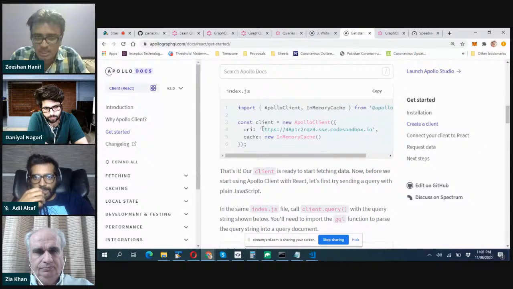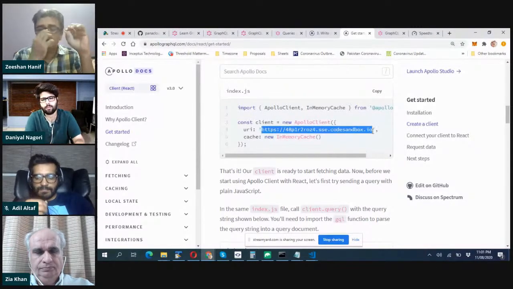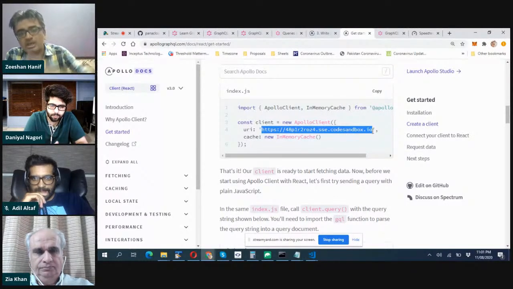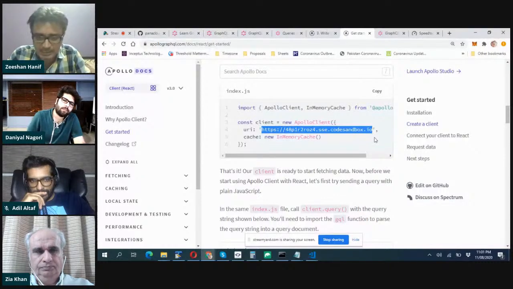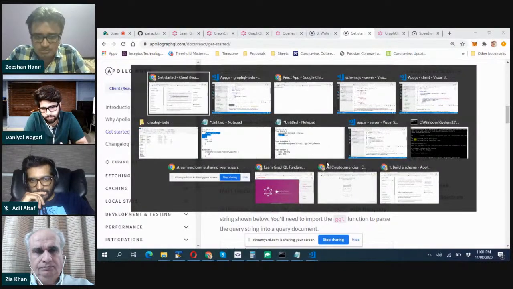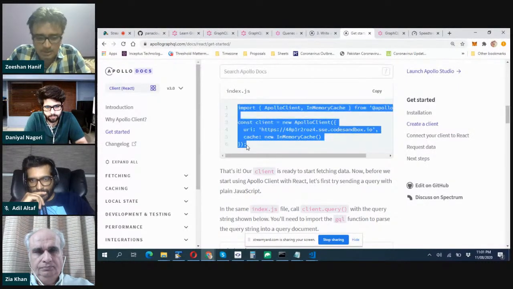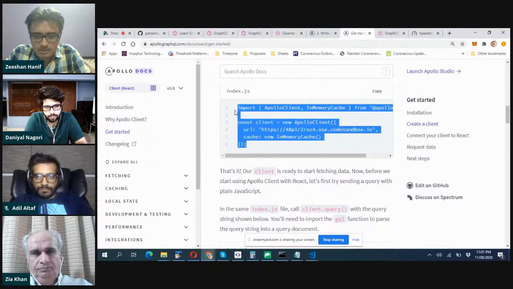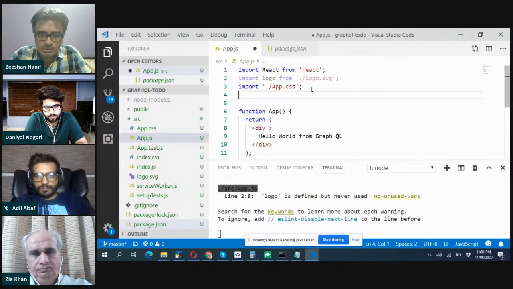For the URI, here you specify the URI of the server you want to talk to, and that should be an Apollo server or a GraphQL server, so that your client can talk to the server directly. Let me just copy this instead of typing. It's already available to us.